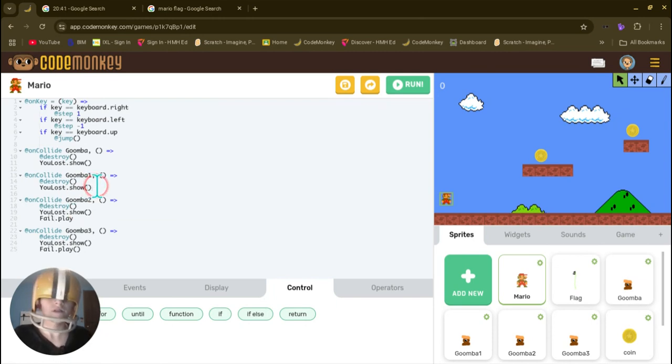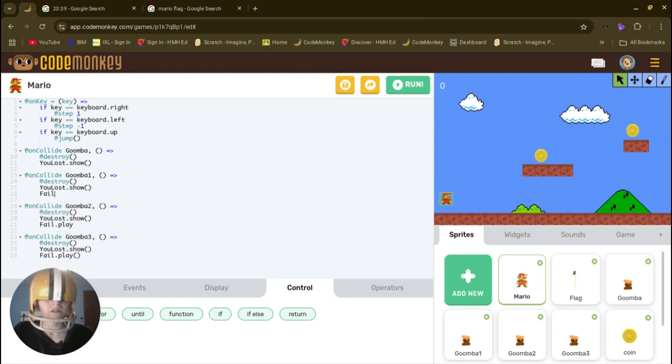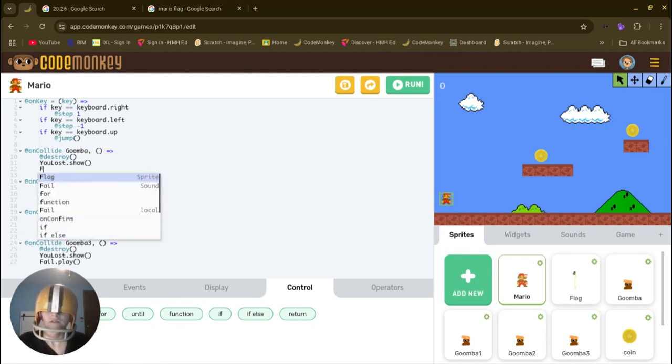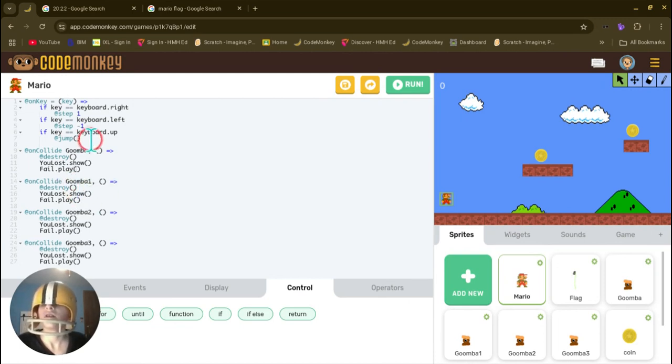Yep. Fail dot play. Oh, I forgot parentheses down here. That would be bad. It won't play it. And fail dot play. And that sounds good. Yep, that looks good.